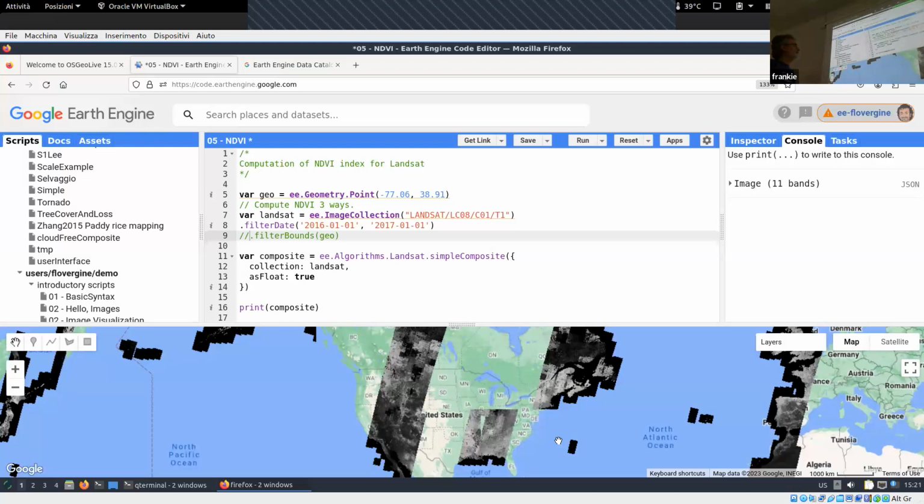What kind of computation can be done in Google Earth Engine? Of course, you can use remote data, so you can use a lot of different data catalogs from satellites. But you could also add your own assets. The assets mean that you can load your own image, and so use your image along with other data collections and perform different computation. The only limitation in this context is the quota dedicated to the user for his own assets. So you have 250 gigabytes of space for your own assets.